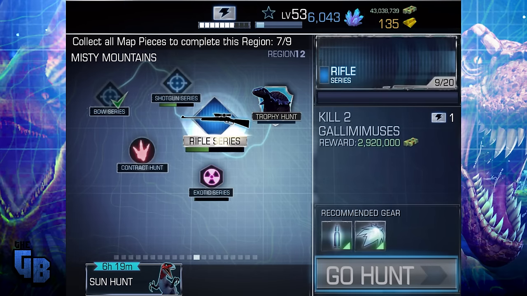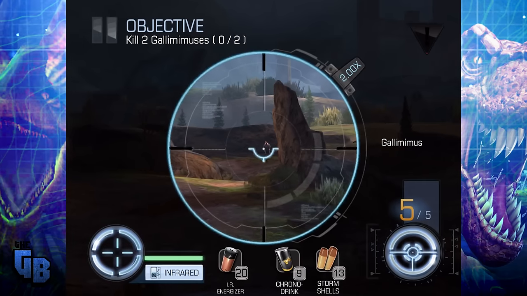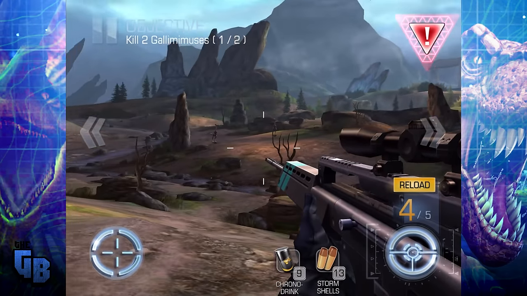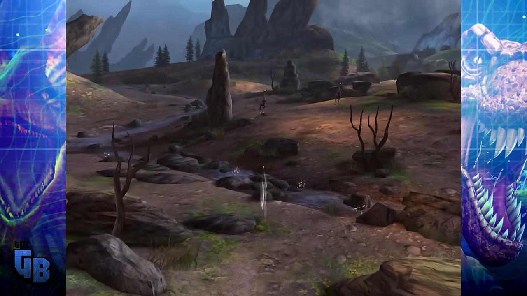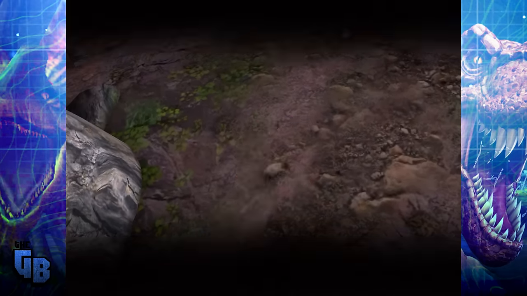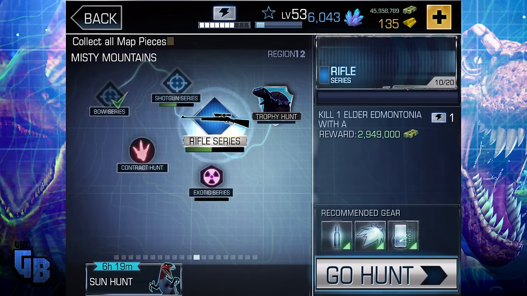Kill two gallimimuses. I play with video game ones, but not real ones. Boosh. Where's the other one? No, seriously, where is the other one? Oh, there you are. Blip. Just about to start running. They were about to, like, bend down and peg it. There you go. So that's what a gallimimus sounds like. You don't need scientists to tell you.